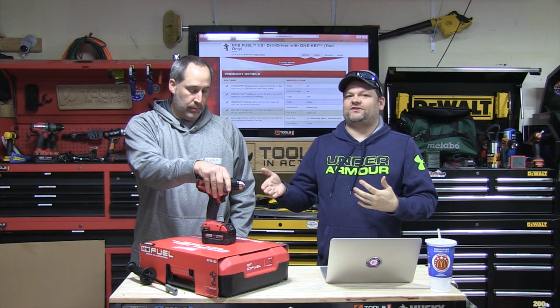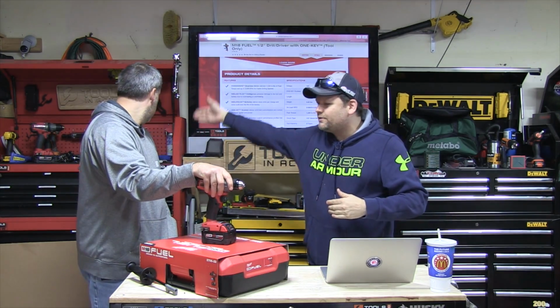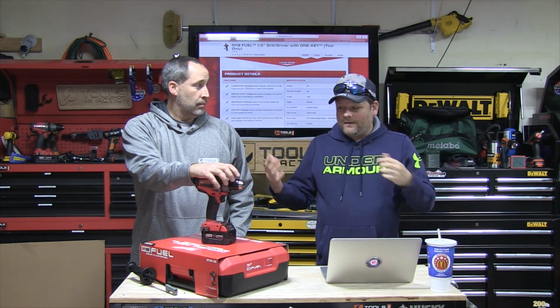It's like Milwaukee, Chevy, Dodge, BMW. It's not for everybody. What do you want? Do you like the red? Do you like the features? You know, you can't go wrong with a Milwaukee. You can't go wrong with a Metabo. You can't go wrong with a Ridgid. You can't go wrong with Ryobi. Whatever you feel you want to get, and the brand you want to stick with, be happy with, you know? It's happy day here on Tools in Action.